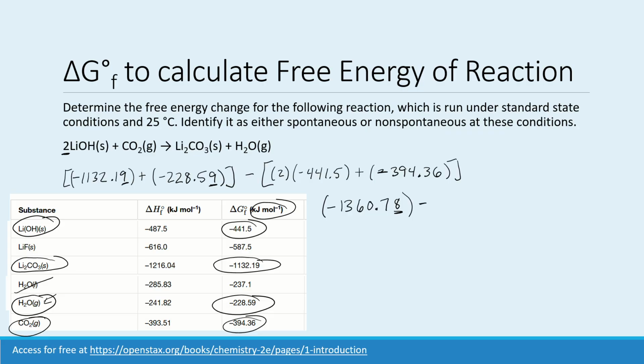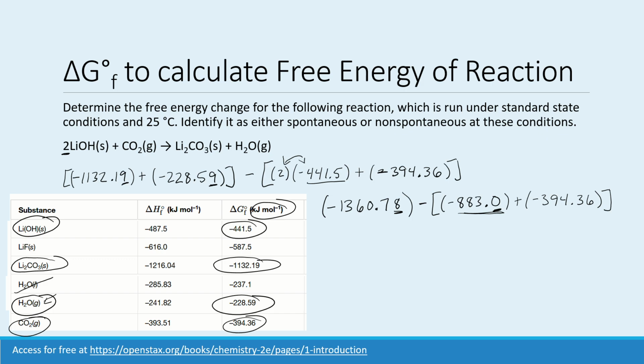Okay, and then we subtract the other two. Now again, multiply those first two values here and check, just because that may go up into the thousands, and so it could change your significance. But this time we get negative 883.0, and so that does go out to the tenths place because of 4 significant figures, right? So 4 sig figs there, and so we need 4 sig figs here as well. Okay, and then add that to our negative 394.36.